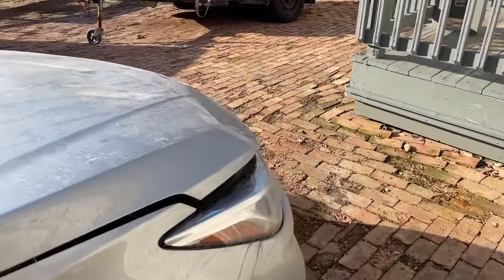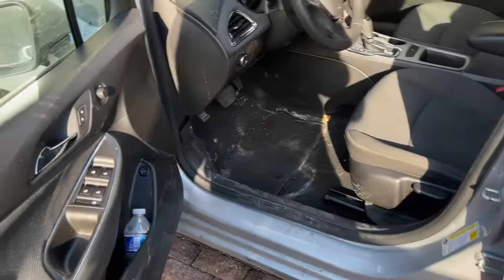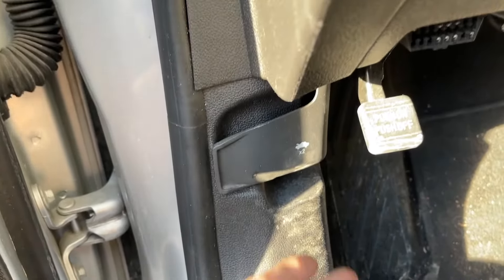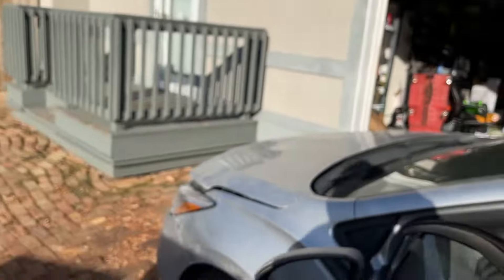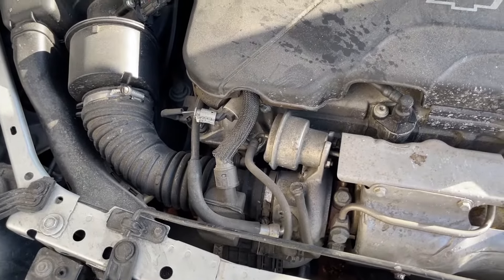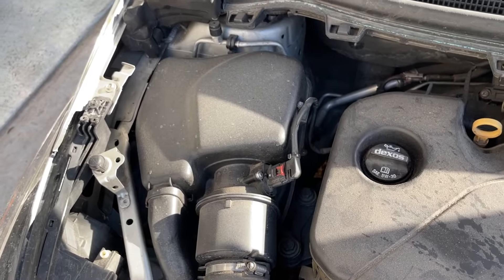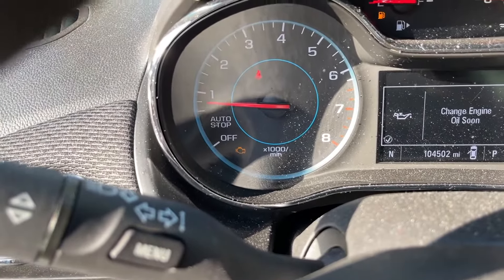This car has sustained some damage to the front, but the hood still functions correctly. To pop the hood, pull it once when it lets up, then pull it again when you hear it pop — it opens in two pulls. Let's disconnect the battery before we start working on the vehicle. Our goal is to try to remedy the problem without buying any parts. I'm almost positive this is the original air filter — this car has 104,000 miles on it and the service engine light is still on.